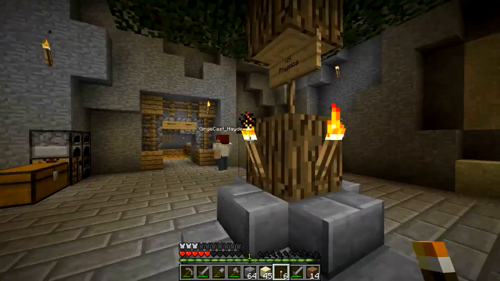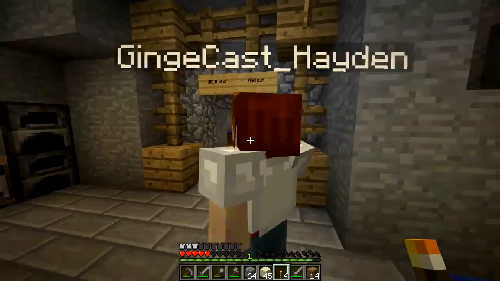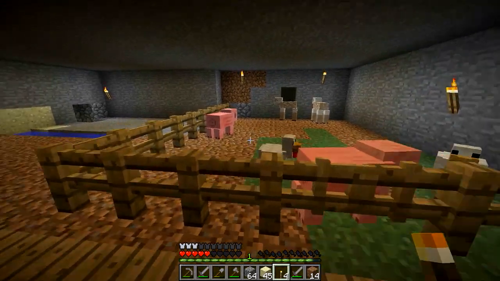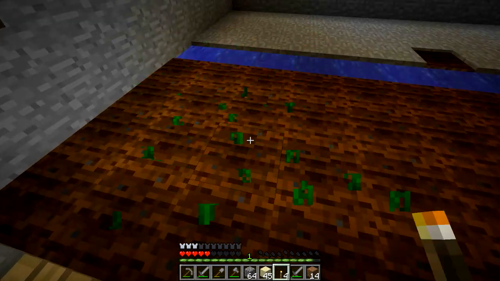I feel like this is a bad idea. We should just separate them. How are we gonna separate these guys? Like whenever there's a million of them, you know? We push them. Okay, I'm gonna harvest this carrot.